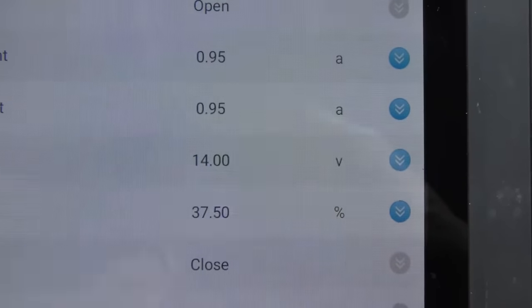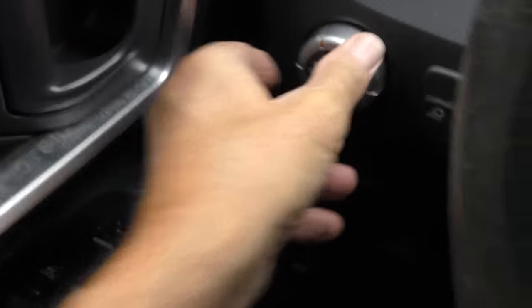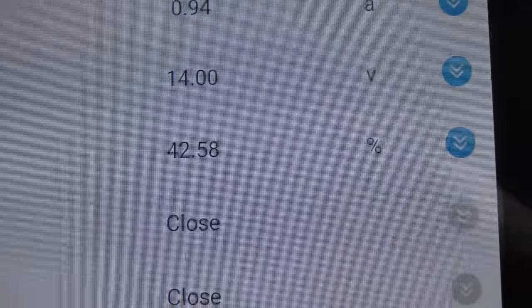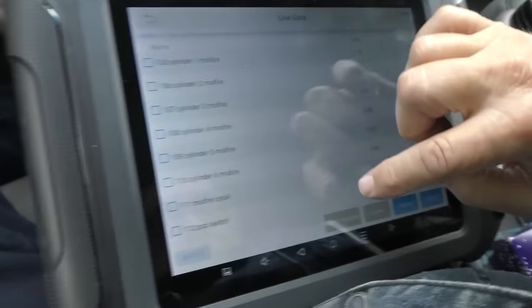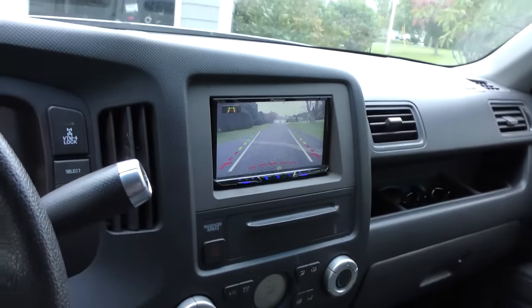See how efficient Hondas are — the charging system is even computer controlled. You can see the alternator is doing 38%. Now I'll turn the headlights on — and look, it goes up to 42. That shows it's putting out more power when the headlights run. It's a more efficient system — it's not just a simple alternator doing the charging, the computer controls the whole thing. All the cylinders show no misfires — running perfectly. So let's take it for a spin. You can see the backup camera — he told me he added it in for 250 bucks at Best Buy, because back in the day the Honda dealer wanted 5 grand for doing that.